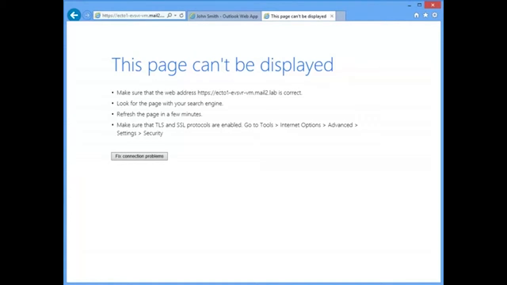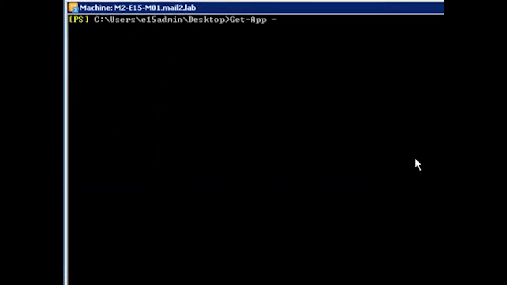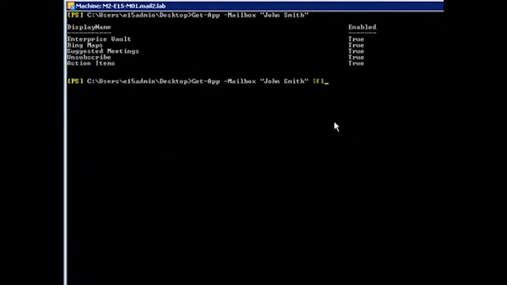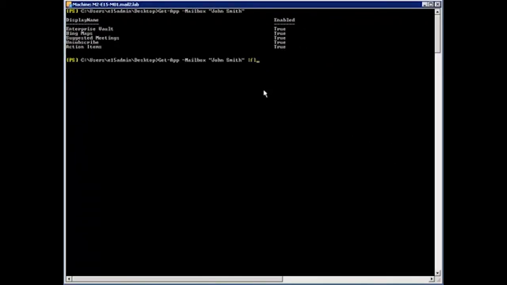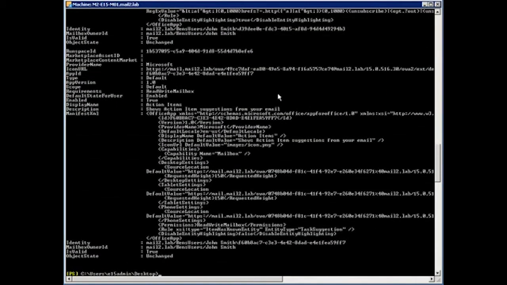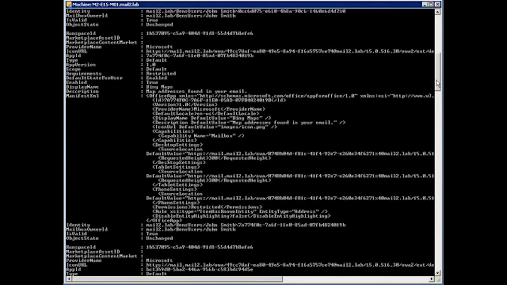So I glossed over how I came to use that URL back then. So how do we know which URL is being used? Back in the Exchange PowerShell, if I use the Get-App command, I can see that the Enterprise Vault app has been installed, but how do I get more information? The trick is to pipe the output of the Get-App command into the fl command, or format list command. Doing this is going to give me back a lot more information about all of my apps, including the content of the manifest XML file that describes the URL of the Office Mail app.